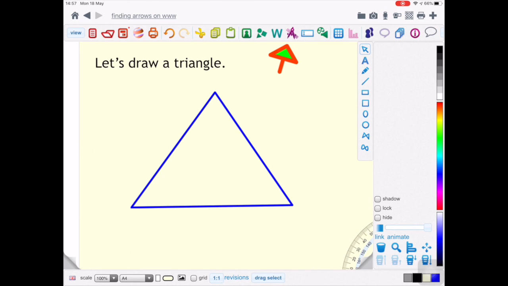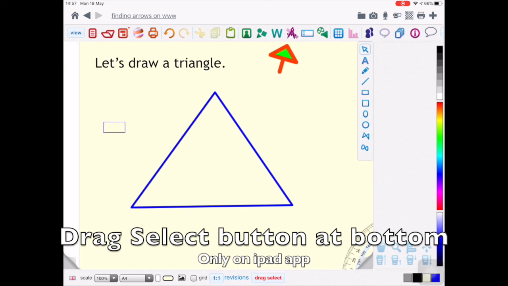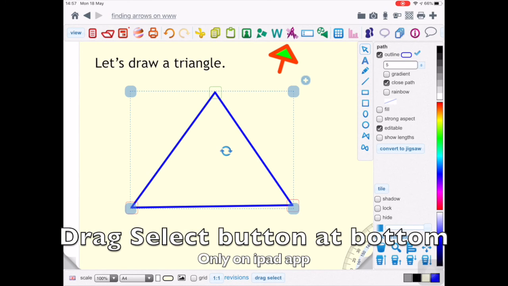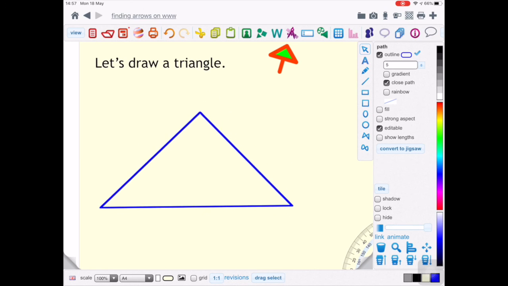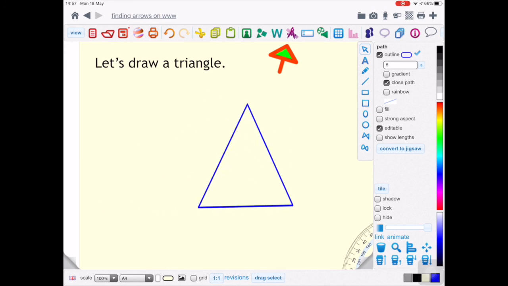We can take one triangle and we can tap on drag select and start to drag a box around it, and it selects the triangle, and you can see we've got 4 blue tags at the corner of a box. This is called the bounding box, and we can change the shape of the triangle. That's one way of changing the shape of the triangle.